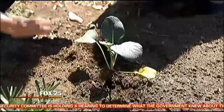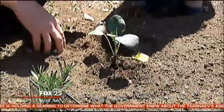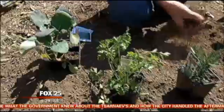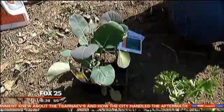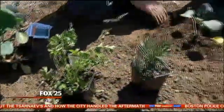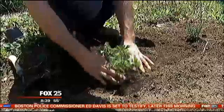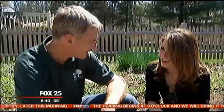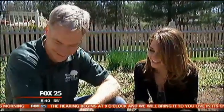And gardening is just such a popular activity. You can get the kids involved. It's a favorite pastime, right? Were you saying it's one of America's favorites for a reason? Well, it gets you in touch with the earth. People lose that in their day-to-day lives so much. Plus, come on, guys, the pride, too, in knowing that you did it. For me, it's something I look forward to with my kids, because I think it's something that they can be proud of. It's something they put in the earth that they help take care of, and then they get to eat the fruits of their labor, so to say. I have a kids' garden every year for one of my daughters. I love that. I think that's great.